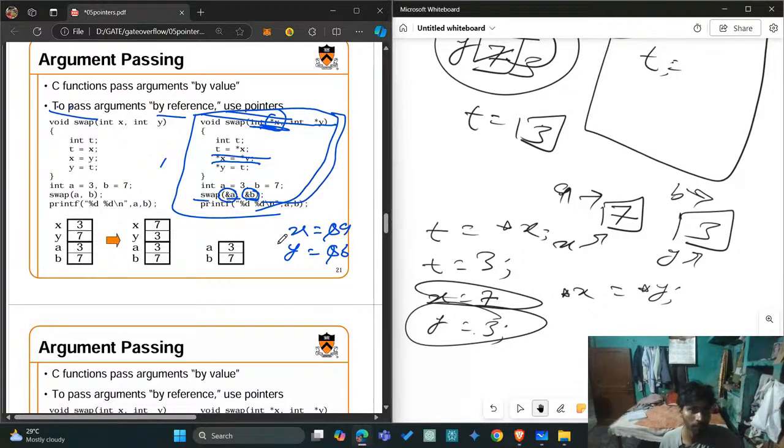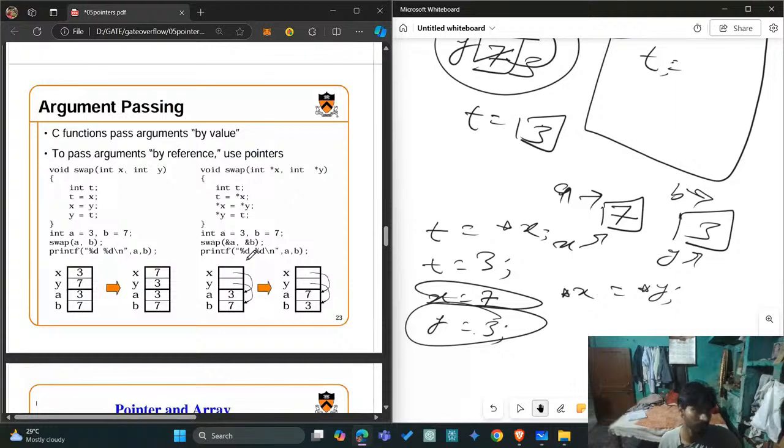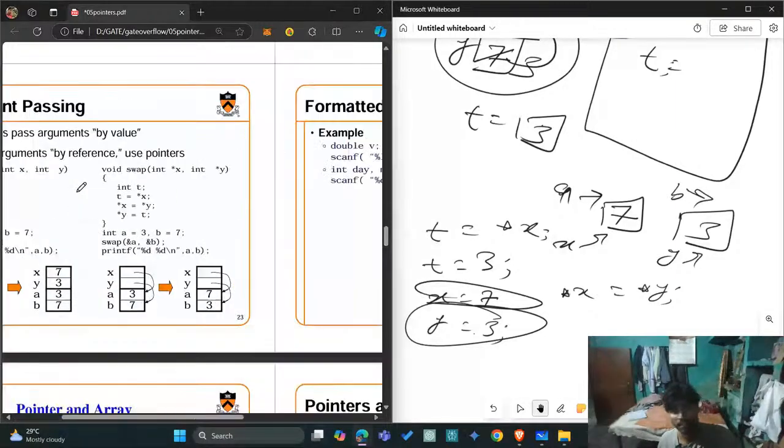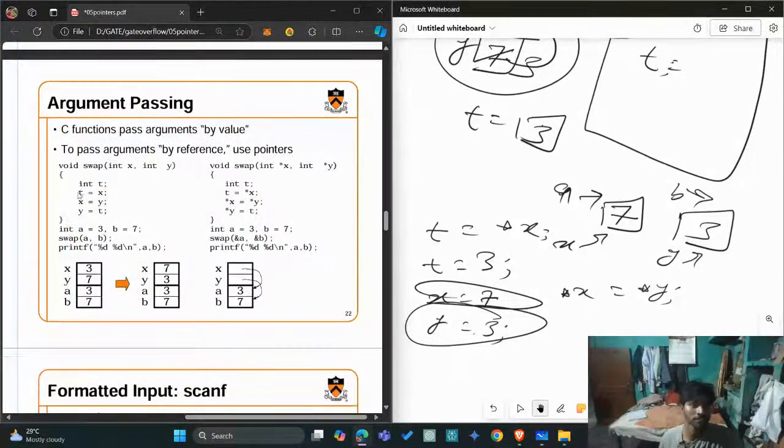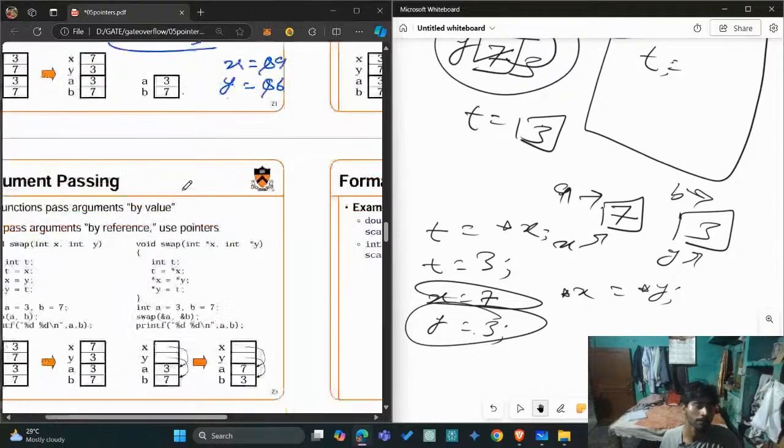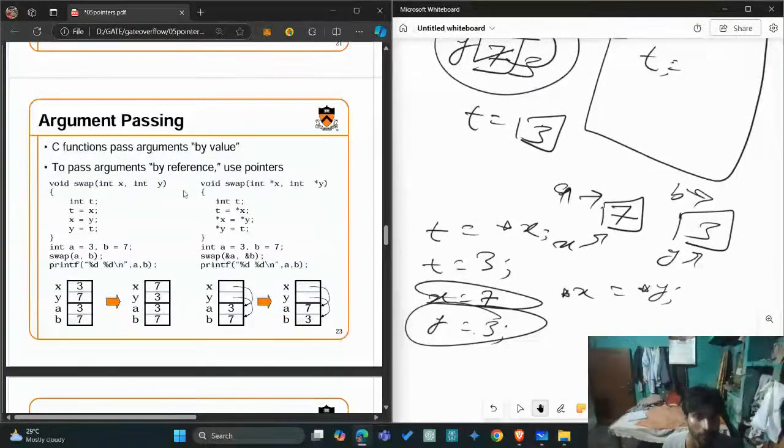This is very important for pointers and value passing, I think. See, this is how it works. x was pointing to A and y was pointing to B. This is clearly showing this. And when it goes through the statements, this is the final thing.